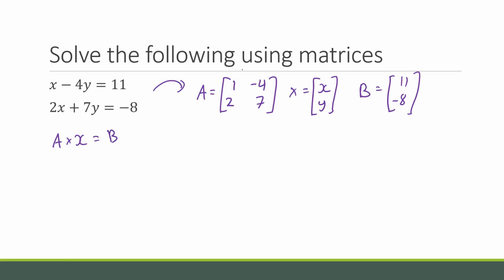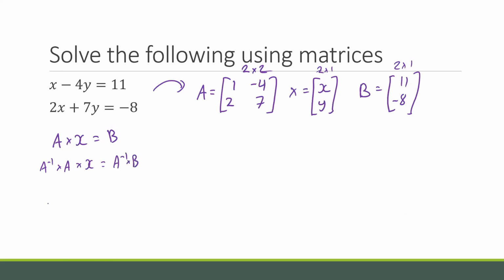Again, another way you can check this is a 2 by 2 matrix. This is a 2 by 1, and this is a 2 by 1. So these 2's will cancel, which will give you 2 by 1. So that's the first thing that we do. Then we do a little bit of magic. We say, hey, if I knew what the inverse of A was, and I multiplied it by A, and then I multiplied that by X, I could do the same thing to both sides.